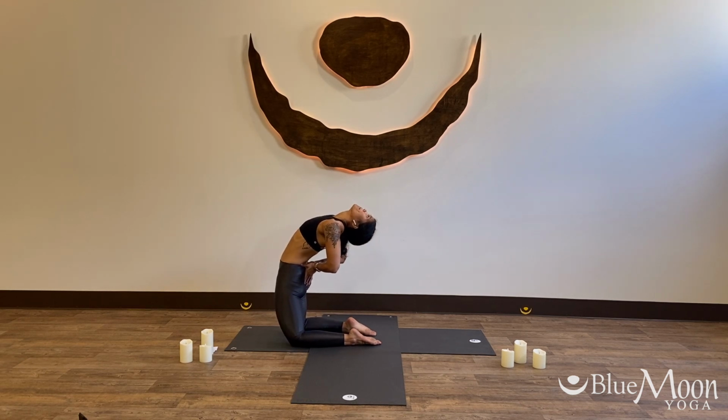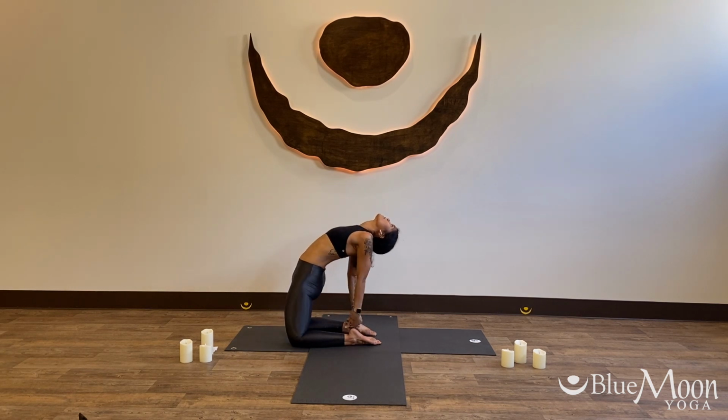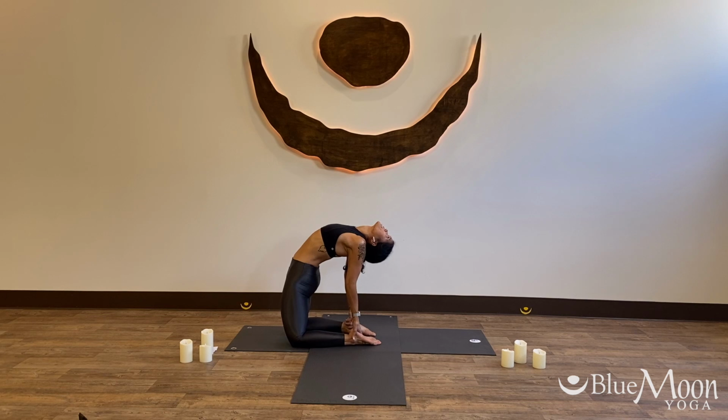And then as you drop your head back, if you can see the back wall behind you, you have the option of reaching for your heels. If your hands are on your hips, you're still getting all the benefits of the backward bend. If you're going for the full expression, drive your hips forward more. Try to get your hips to go past your knees. Lift your chin and your chest. Feel the opening down your entire front side body. Eyes should still be open. Breath is still flowing.